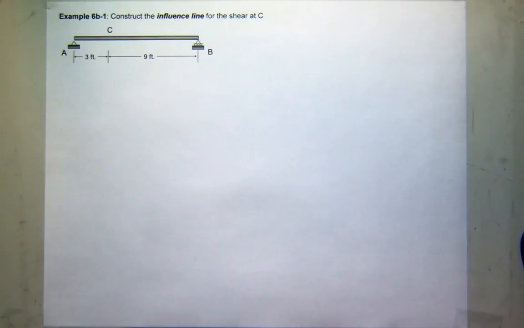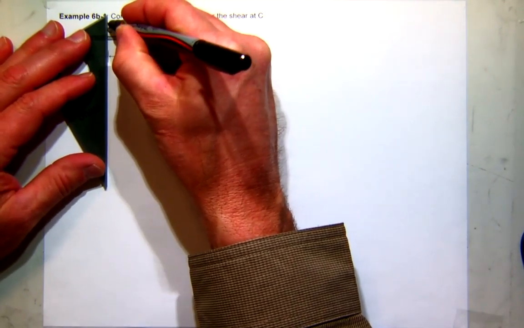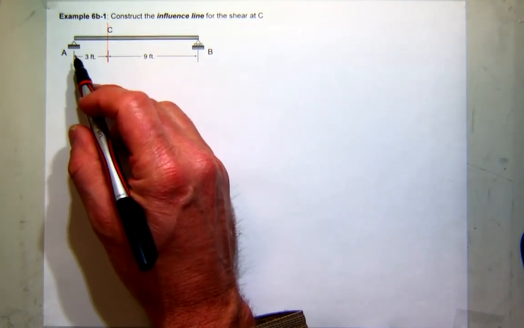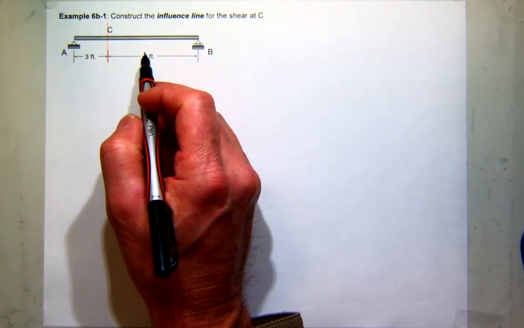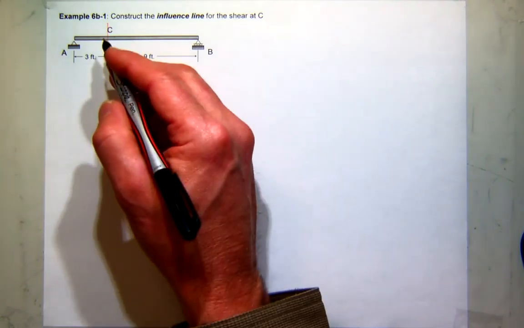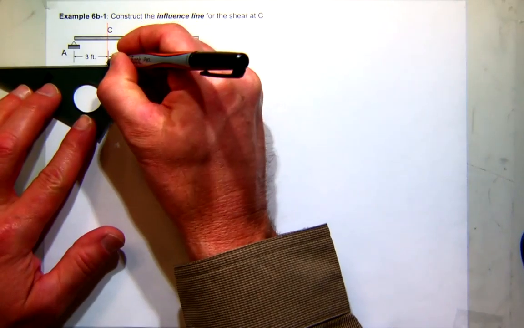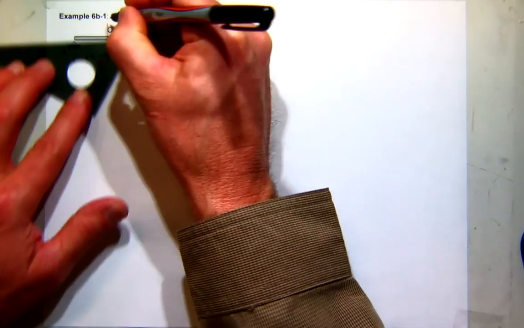So thinking about that, let's go ahead and do a little strategy. I'm going to want to cut the structure here at C. Which side do you want to look at? The left side or the right side? Is there really any difference? No, but just because we always usually measure X from left to right, I'll look at the left side.